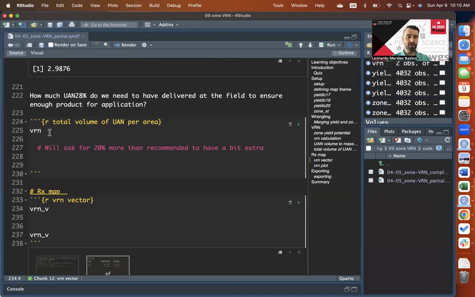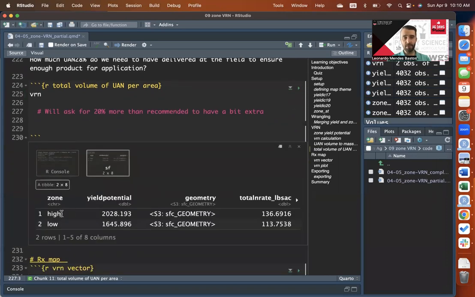So this object VRN, even though it only has 2 rows, is still a geospatial object that still has the geometry, which in this case is basically only 2 rows. So it's not giving us necessarily the pixel by pixel polygons, but these polygons still represent the total of each one of those zones. So what we can do here is calculate the area of those 2 zones with this object. To do that, let's start here. You would add a pipe.